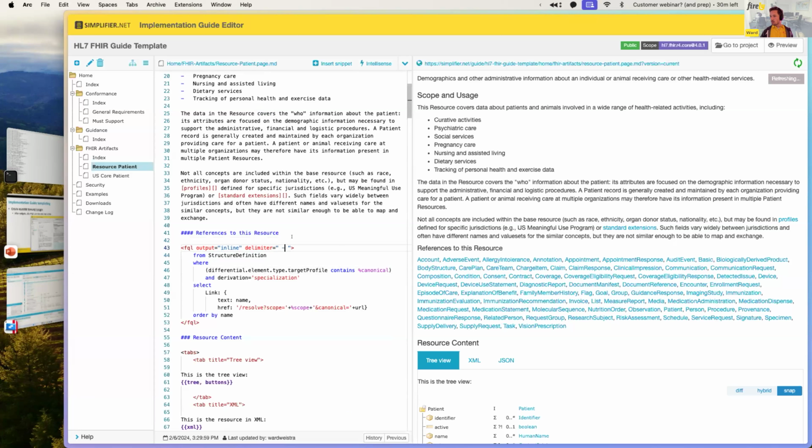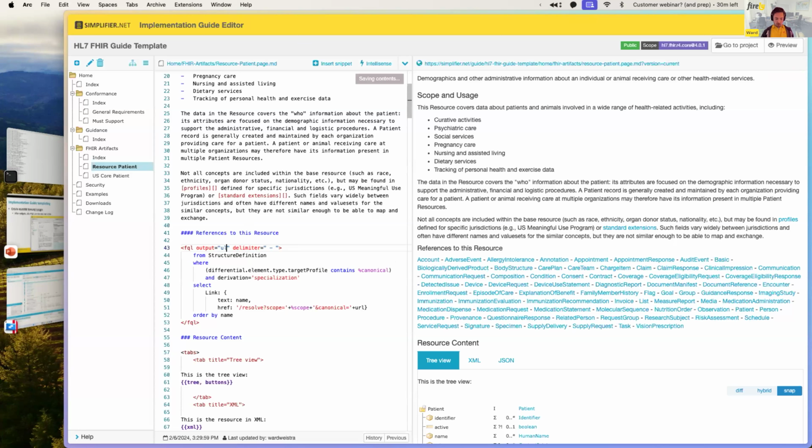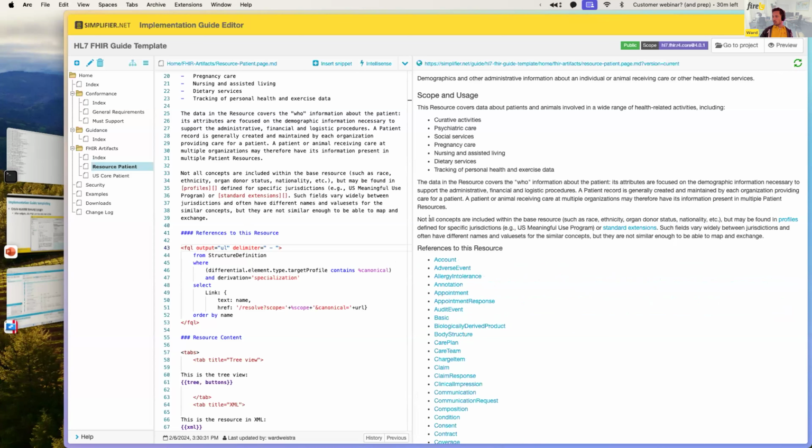Let's wait until that renders. We can also say, maybe this entire list that I'm getting, I don't want to show it in one line, but I want to make a nice ordered list or an unordered list out of that. So now we see it with the dashes in between. If I say UL here for unordered list, and this is all in the documentation of course, and hit refresh, now instead of pasting this all on one line, we get a nice long list with bullets like this. So different output formats for your FQL, and also being able to use your parameters in FQL.